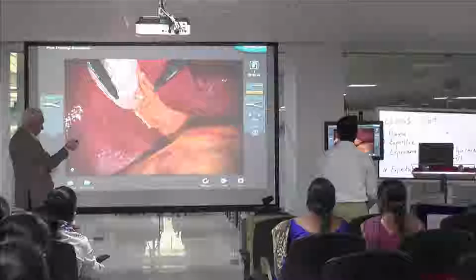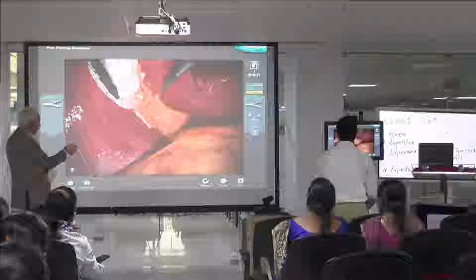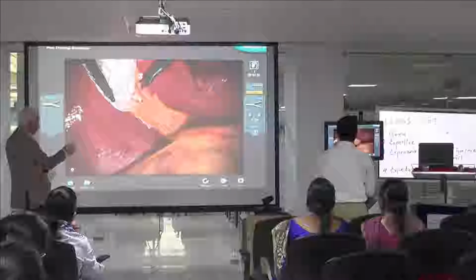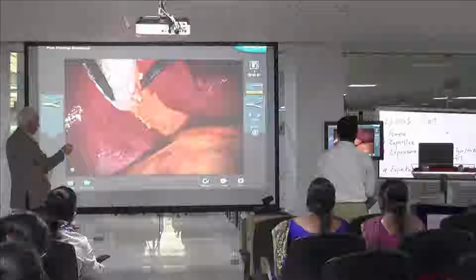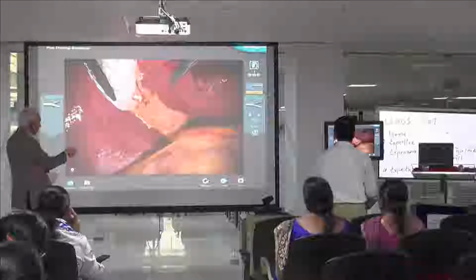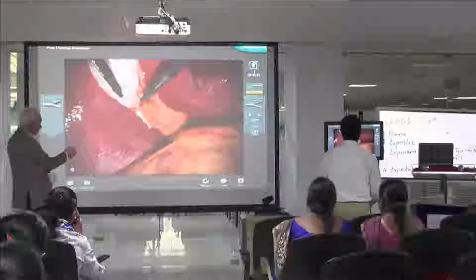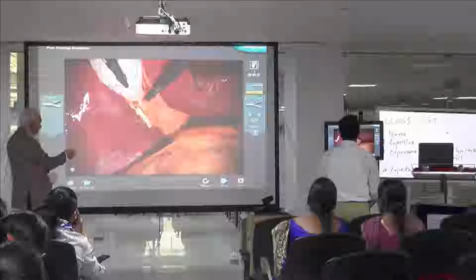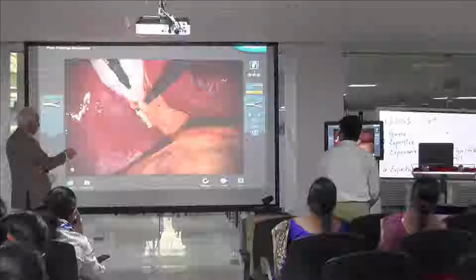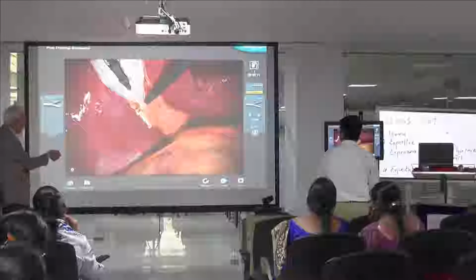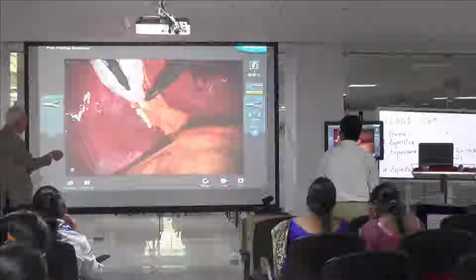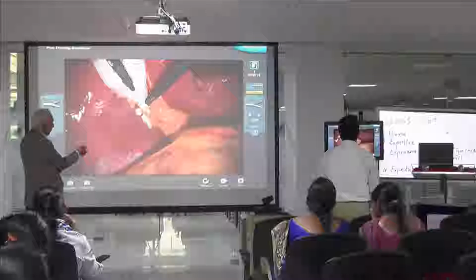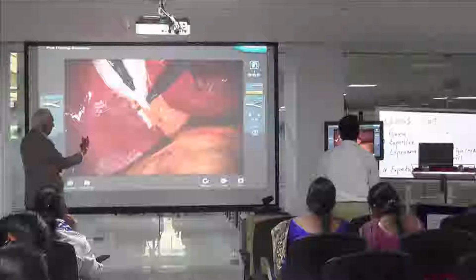So again, now you detach the tissue around the cystic artery here, and you see nicely there the base plate of the gallbladder, here the area of the cystic duct, and you see that it is pretty clear that this structure is looking like a funnel.